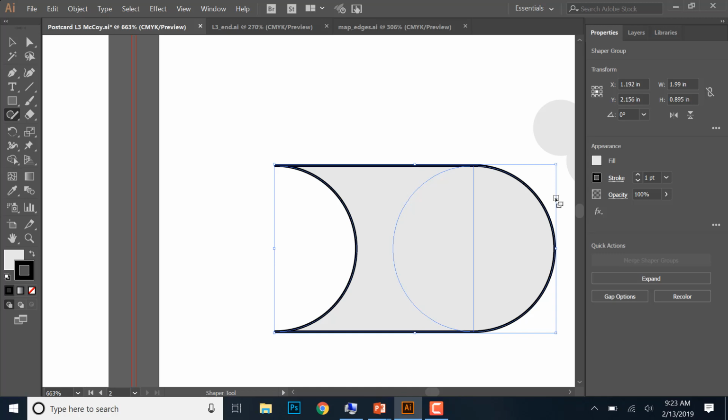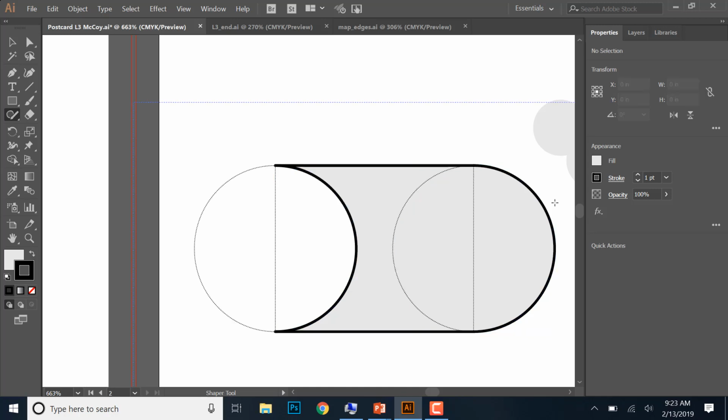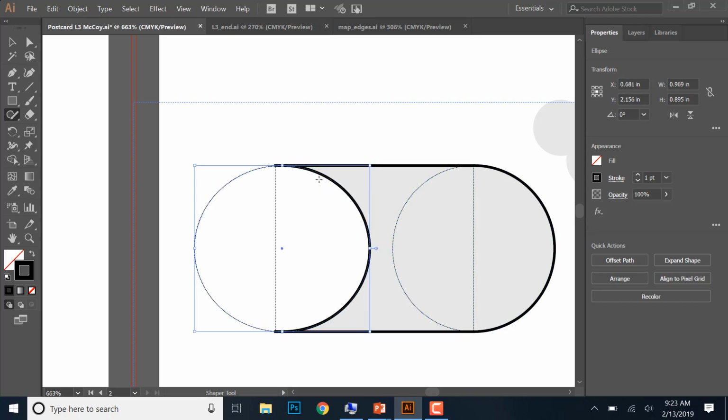We're going to click the arrow widget, and what we're going to do is select the underlying shapes, and it'll allow us to adjust this. So we're going to click on the stroke on the left-hand circle, and bring it in a little bit more, and edit it just a little bit more so that we have more of a curve into our sail.